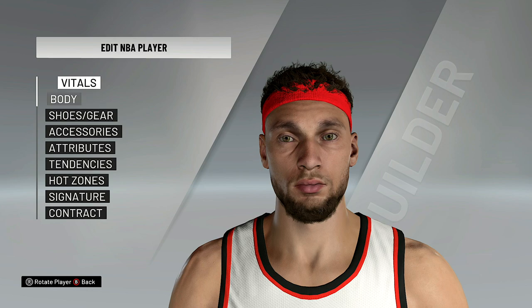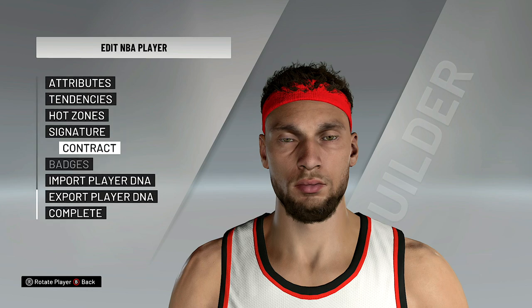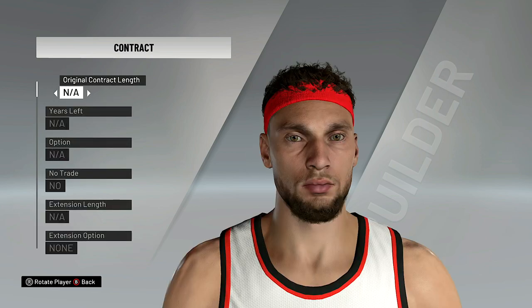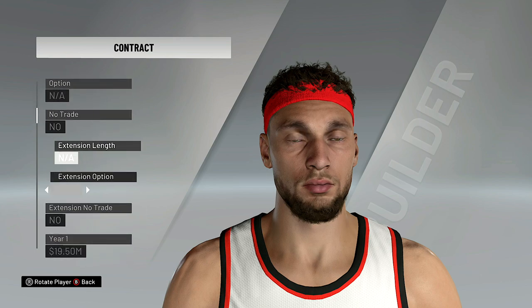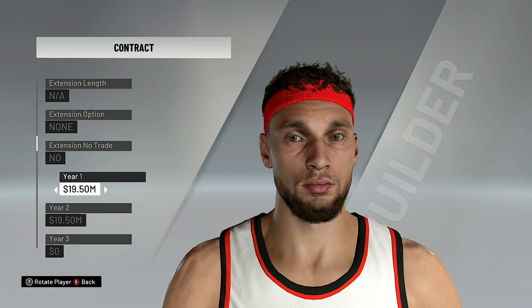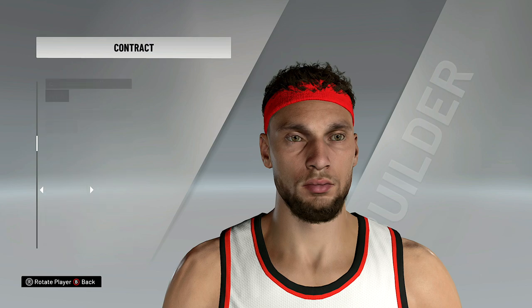Another kicker is, okay, so you go to here, you look at the contract. You can actually go in and alter the contract like you want to. It should give you that. Okay, hold up. There you go. See, so you can alter that contract the way you want to. So if you want to edit this and make this contract exactly what the team has, what you're going to have to do is remove the current Zach LaVine off of the roster when you add him to the roster. You're going to have to put this one in and remove the other one, if y'all understand what I'm saying. So you can do that. That's going to be one thing.